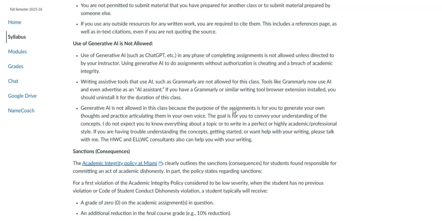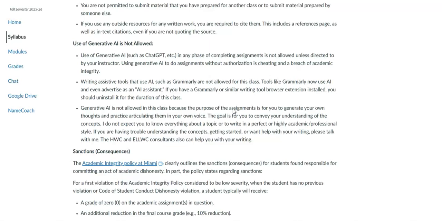So using generative AI such as ChatGPT, Gemini, those things, is not allowed for this class for any assignment unless I gave you very explicit permission, which I will not. And so, you should not use generative AI for any phase of any assignment for this class. Any use of AI will be considered cheating.